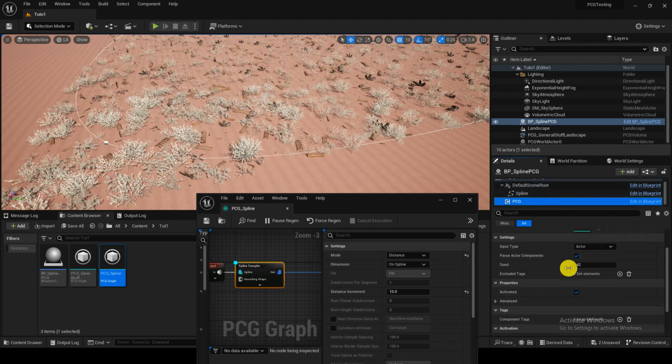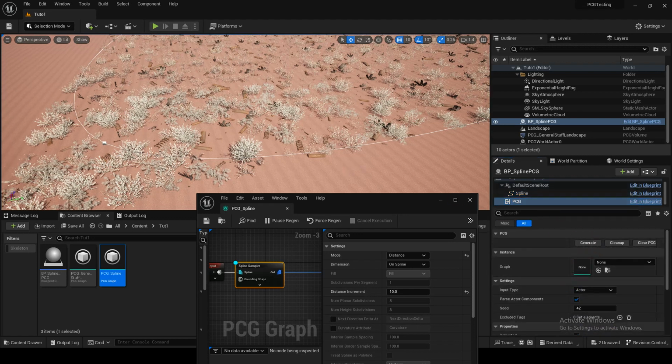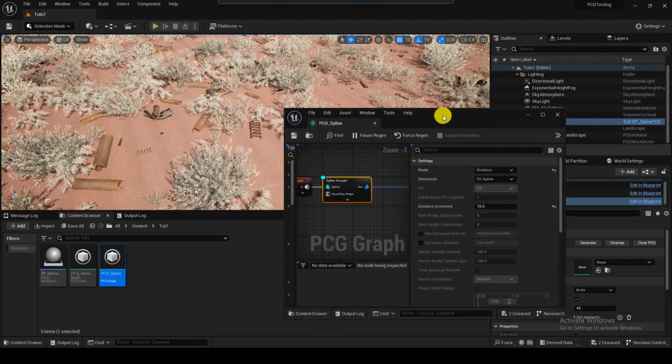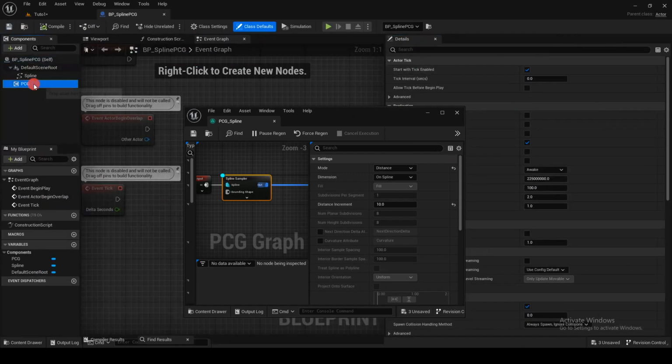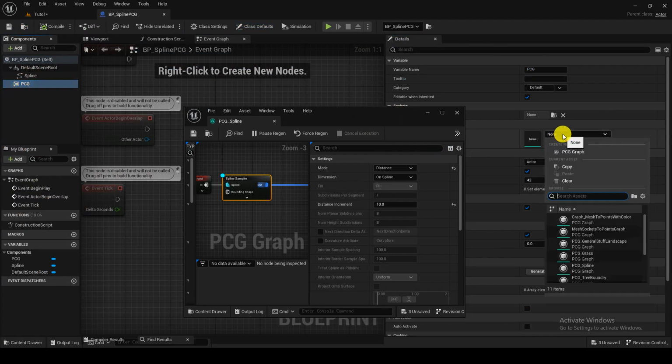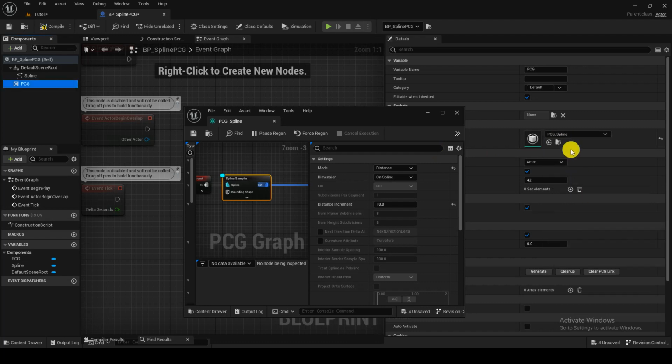Select the PCG, generate, nothing is there. Let me check. Okay, we haven't selected the PCG yet in the blueprint, so just edit it in the PCG, and select that graph, PCG underscore spline. Yep, now it is connected.